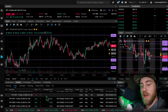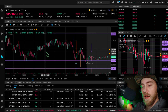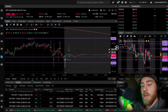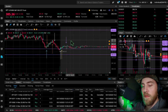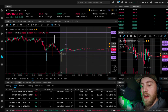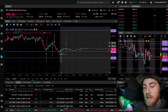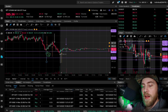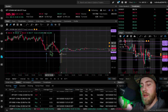Moving on to trade number three. I ended up holding those first two all day, so you'll see those at the end. Trade number three was right here on that blue arrow. This one I decided to try a stop loss, take profit order and see if I can let it really run. Unfortunately, it did not, and I got stopped out. I got in right here on this blue arrow, out right here at the bottom. At one point I was in at 21, and it was at $32 at the peak. Then I ended up stopping out at 25, so that was a 19% gain. I believe it was about 40 at one point, whatever that math is.